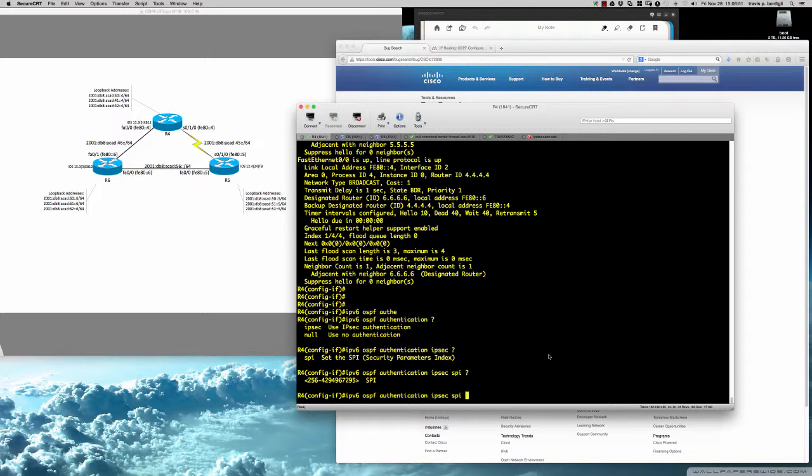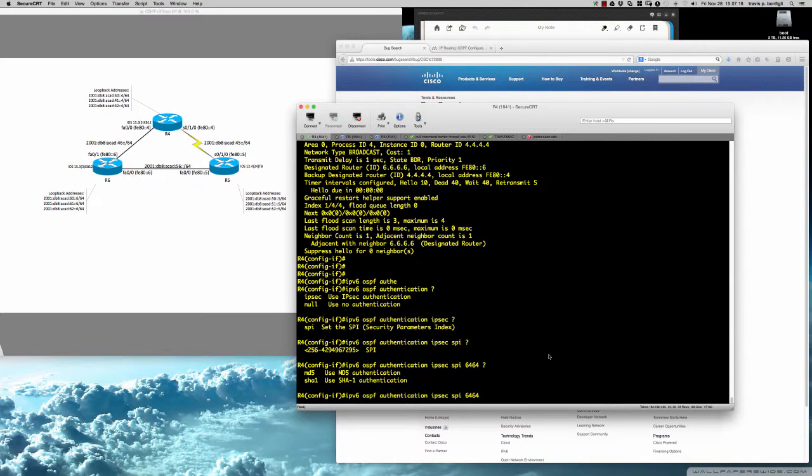It's a 32-bit value, and you can see it's anywhere from 256 up to 4.2 billion, and it has to match on both sides of the communication, right? Okay, so we'll just say that this is going to be 6464, because it's going between routers 6 and 4.